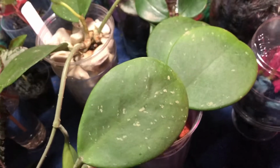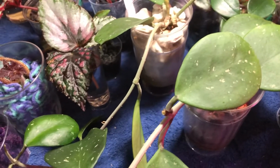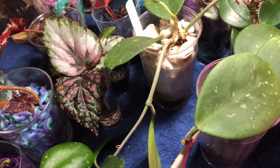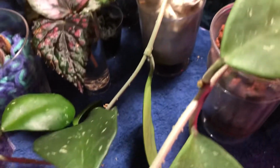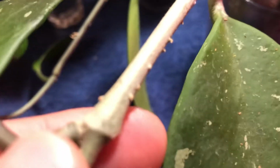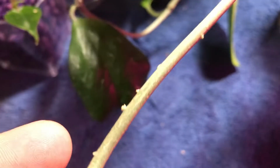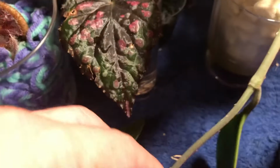And it is an epiphyte growing up in trees in its native environment. So it is used to attaching to trees, having its roots dry out between watering. And it has root nodes, root bumps all along the stem, especially if it's in a humid environment. And I have on this other plant some aerial roots that could come out.